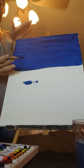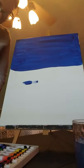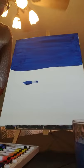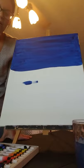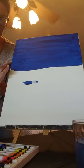So at this time, now that I'm almost halfway down, you guys are going to be like, Sister Songster, are you crazy? But don't worry, just hang with me. You're going to get your brush a little bit wet and pick up a big glob of white. I am currently realizing that you guys probably have one solid tub of white. So you might want to take a big glob of white and set it to the side, like on your paper towel or somewhere, because you're going to need just a tiny bit of clean white for our stars. Okay, give you a second to do that.